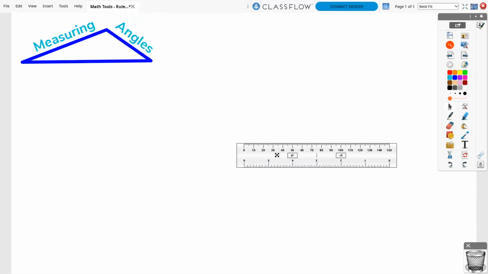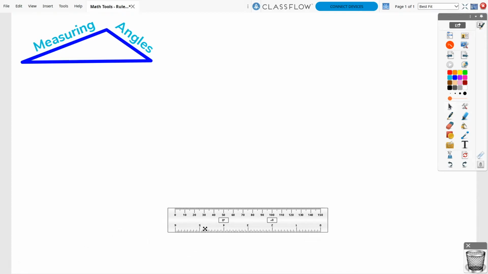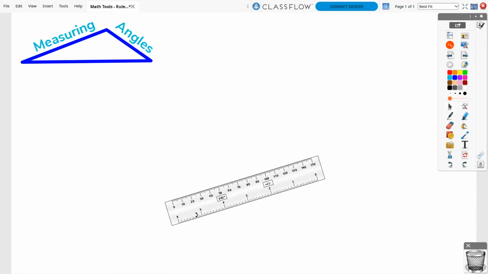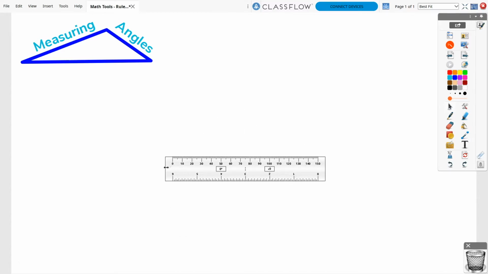When hovering over the ruler, look for the X icon. When this is visible, you may press down and drag to move the ruler around the page. Look for the arc to rotate the ruler. Expand or collapse the ruler by dragging the sizing handles on either end. Select the three vertical dots to access the menu and further customize your ruler.